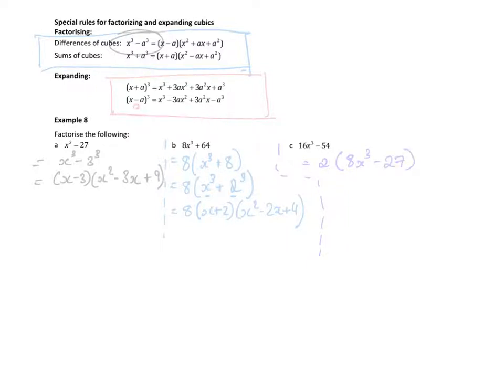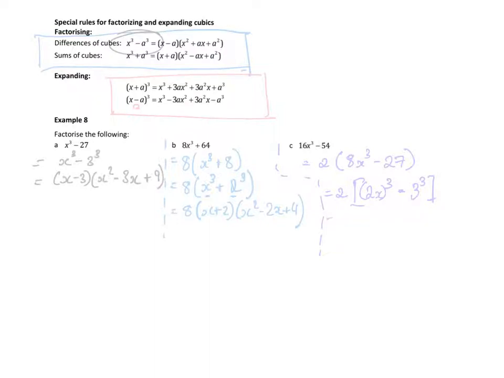Now, why have I done that? Well, have a look inside that bracket. Can I write that now as the difference of two cubes? So it's 2, and I'm going to use a square bracket there. I'm going to write 8 as 2 cubed. So therefore it's 2x all cubed. So my first term there is 2x. Take away. What's my second term? Well, 3 times 3 is 9, times 3 is 27. So take away 3 cubed. So you can see now inside the bracket, I've got the difference of 2 cubes. My first term being 2x, my second term being 3.